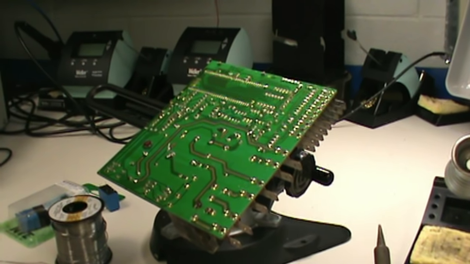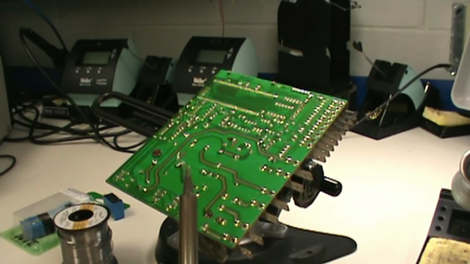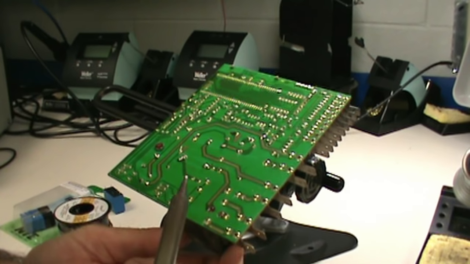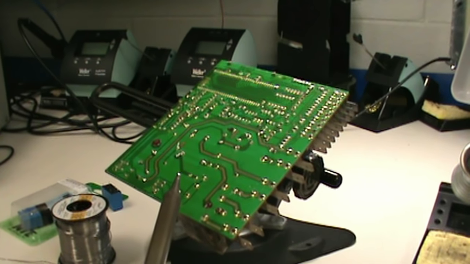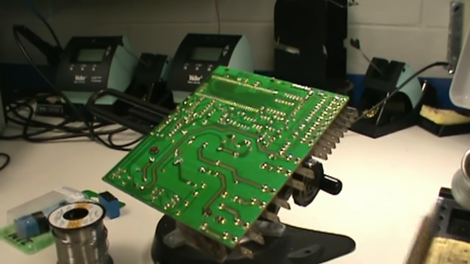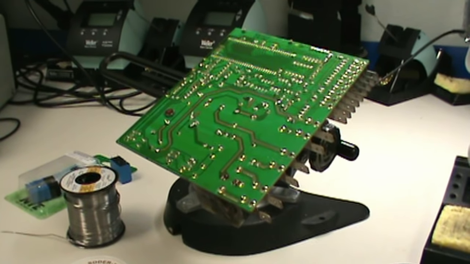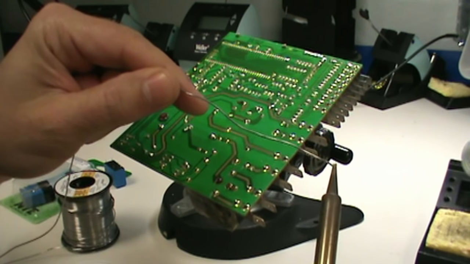So here's the relay desoldering process. One thing I can strongly recommend is don't try to heat these things up with your iron and rock the relay and try to pull it off the board. You're going to destroy the circuit board. So first off, set up your soldering iron to approximately 700 degrees. Clean the tip and we're going to put a little bit of solder on the tip to wet it.